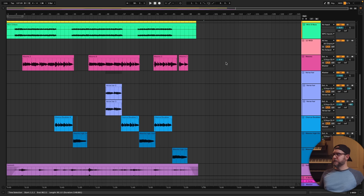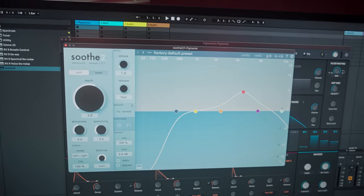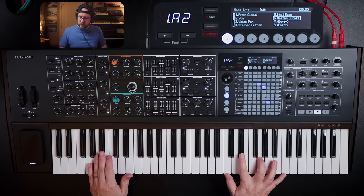My first concern was switching to Apple Silicon and whether all my stuff was going to work. I'm an Ableton user and I've been using Ableton Live for a long time. I used the MPC software as well. I wanted to make sure that worked. I have a few select plugins I wanted to make sure were Apple ready. And at this point in 2023, pretty much everything I use is Apple Silicon ready or had an update to make it compatible with the hardware.